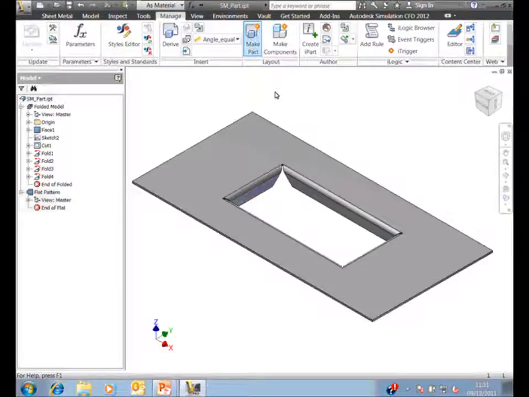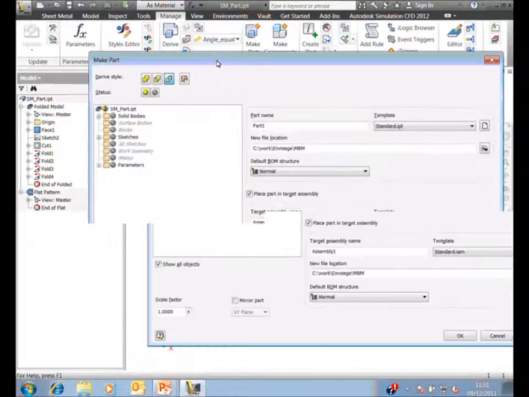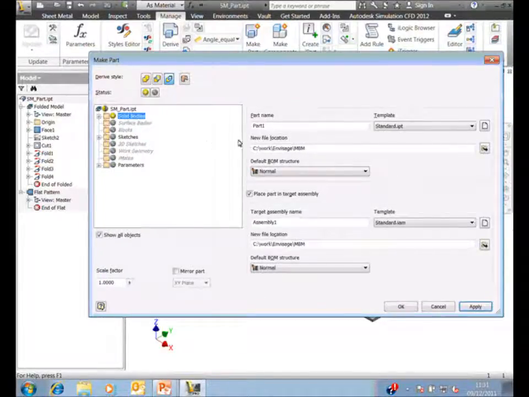This will make this into an IPT single part file. So we'll just choose the fact that we want the solid body to come through. We'll give the part a name. And in this case, I don't want to place it in a target assembly, because the idea of multi-body modelling is to actually model within a part file and create, say, like a pseudo-assembly within the part file and push that out to its assembly later on.